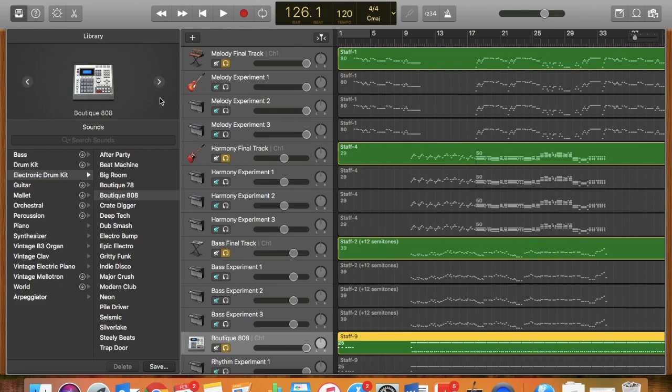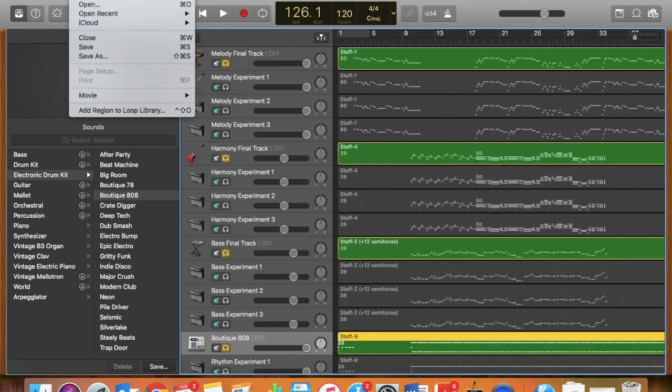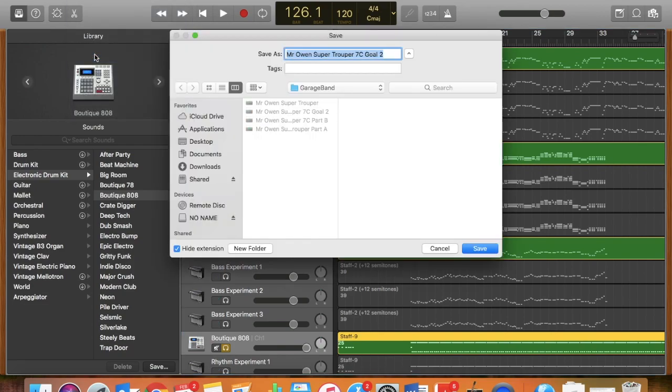Welcome to this tutorial video for Year 7 Composition. In this video, we will be looking at Goal 3, the ability to create staggered texture and feature each musician. Firstly, save your work with your name, song, class, and Goal 3.